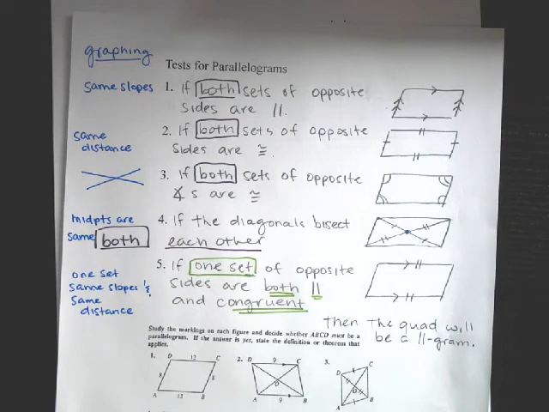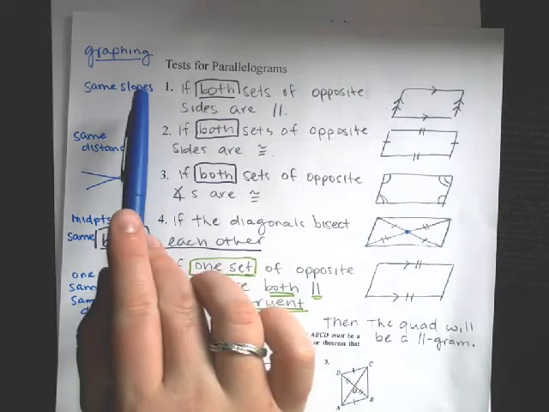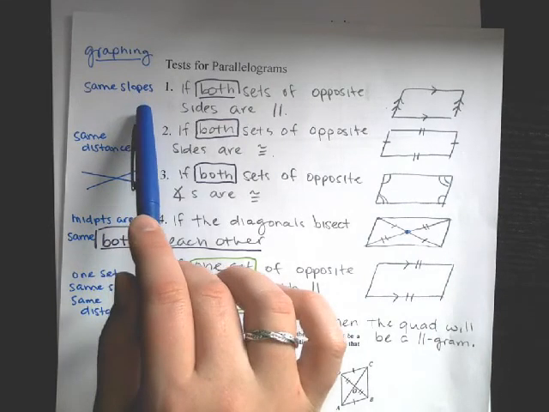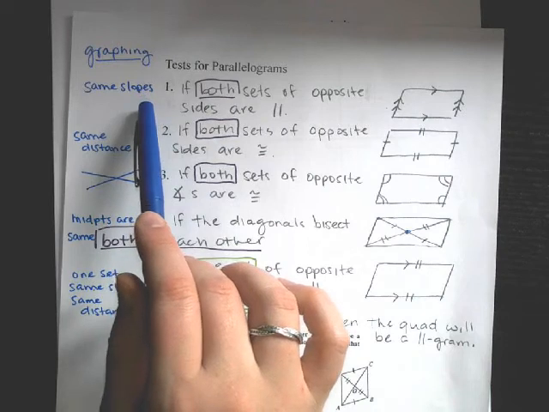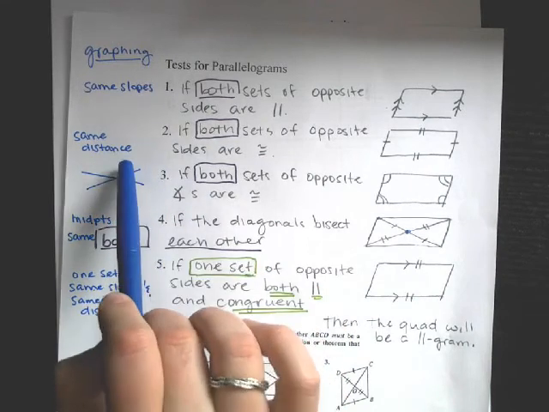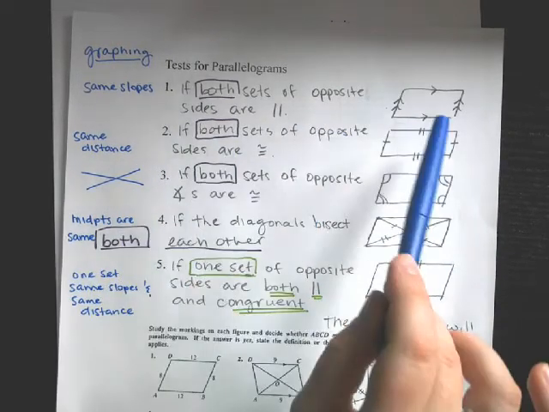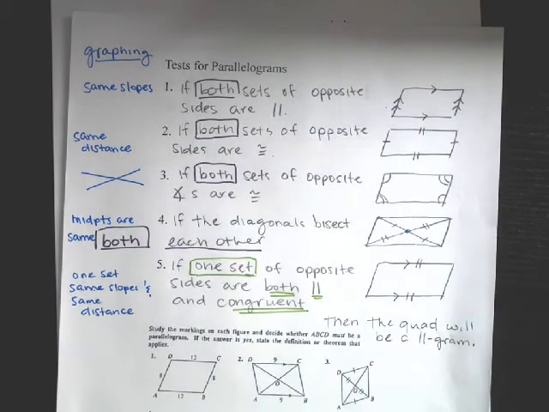So when I look at all 4 of these, we want to try and pick the easiest way to end up doing it. There obviously is no wrong way. You can choose whatever one you want. But if I would do slopes, I would have to do the slope formula, which is going to be 4 times over. If I would do same distance, I want the opposite sides, so I would have to check all 4 sides. So that would be doing the distance formula 4 times over.